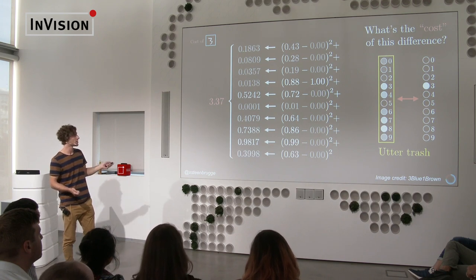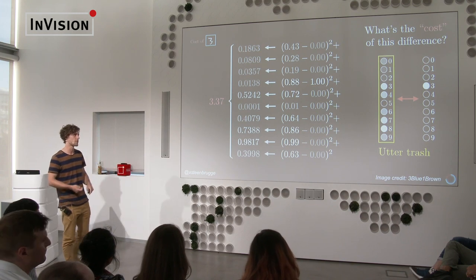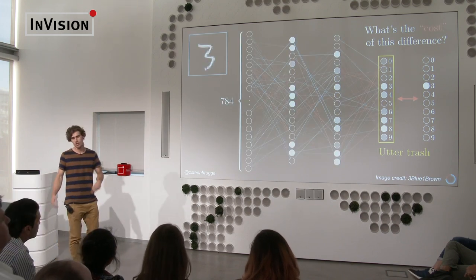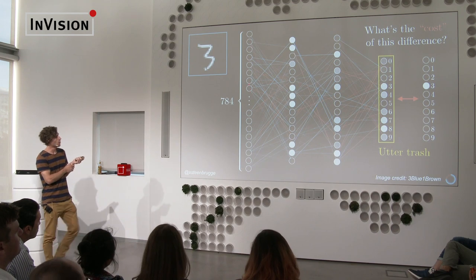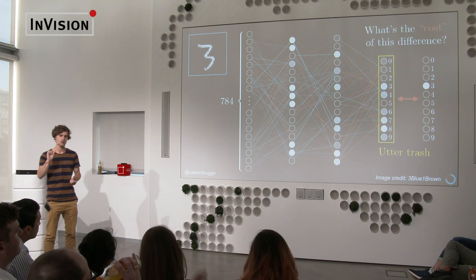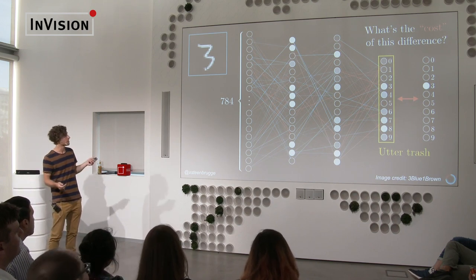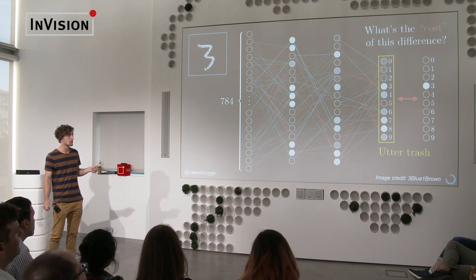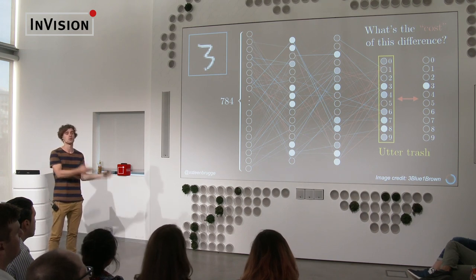So I want to get this number to zero, because if I get this to zero, then I actually get this as an output. And this is basically what the backpropagation algorithm does. That's what this guy, Jeffrey Hinton, invented in 1986. It's an algorithm that says, well, what would happen if I take this number right here, this part of the matrix, and increase that value? Would that make my output better, or would it make it worse? And you're basically going to do that for every single number in your network, and you're going to see if I change it, if I increase it or decrease it, will my classifier get better or will it get worse?